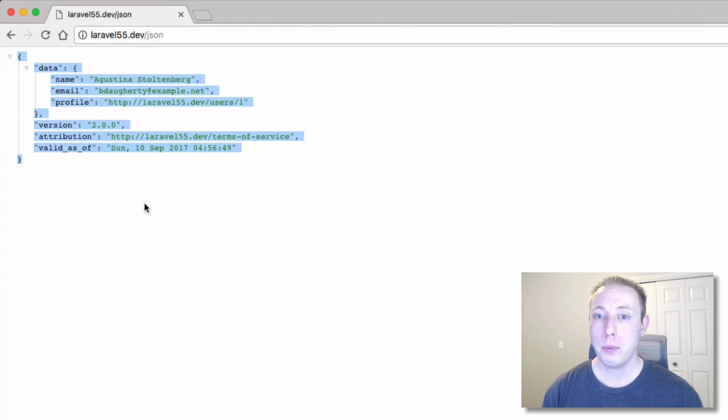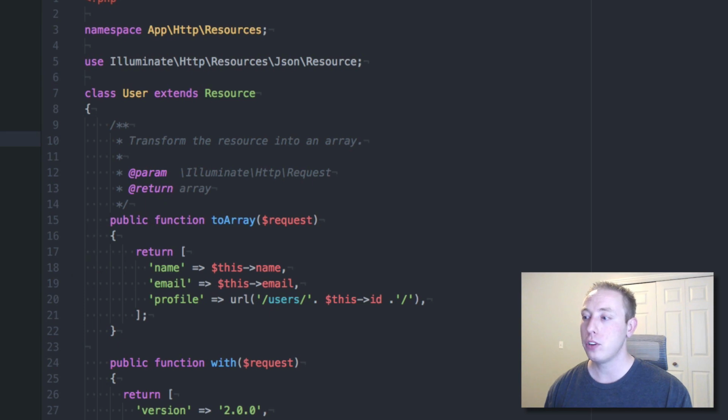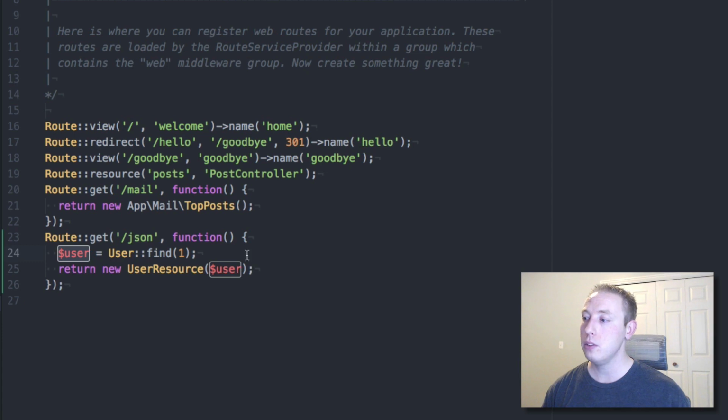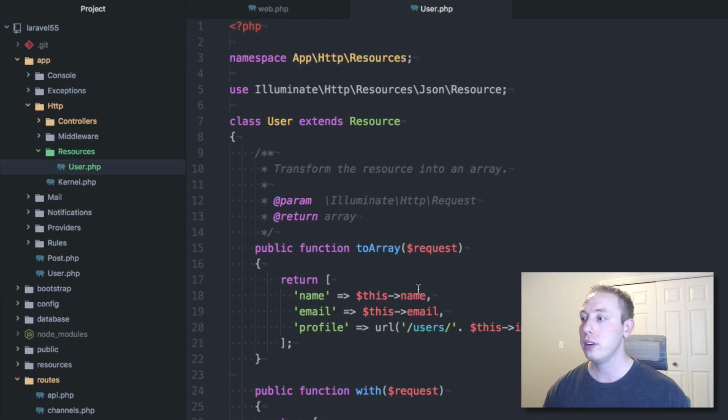The other reason this can be helpful is if your database changes or your project changes, you can still maintain that same structure even if the structure that your database uses is different. You can still build out the same structure here. And it just becomes so convenient because once we build this once, you're done. You've created the structure exactly as you want it. And then all you're doing is grabbing the user object, passing it in, and you don't have to worry about it. So it's just super, super easy.